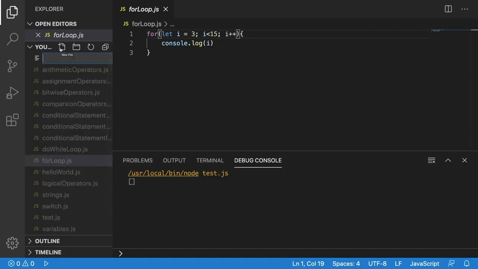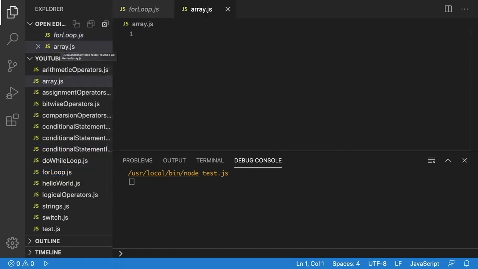So you would have seen us creating variables before and setting them to an integer or a string. Now, an integer or a string, we can refer to these as data types, but there's also something else we can create, and they're called data structures. And similar to an integer or a string being a data type, an array is a type of data structure. So I'm just going to start off by calling my file array.js, and we're going to go through a really basic, simple example of how we can use arrays.